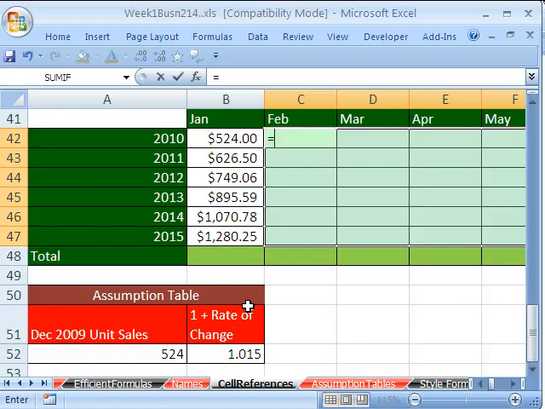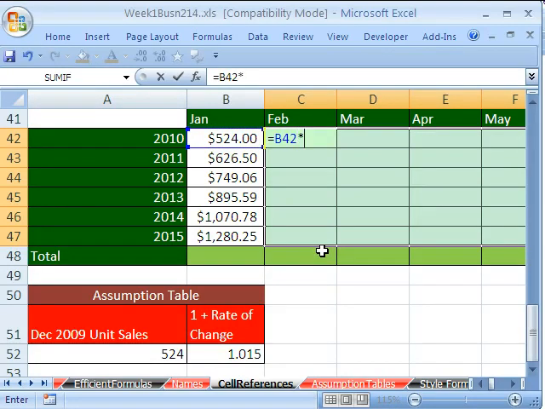Let's start our formula. Equals whatever cell is to my left. And notice when I go over to March and April, I still want it always looking at a relative cell reference, one to my left. And when I go down, so when I get down to March in 2014, I need it looking one cell to my left, which is February for 2014. So that cell reference is fine.